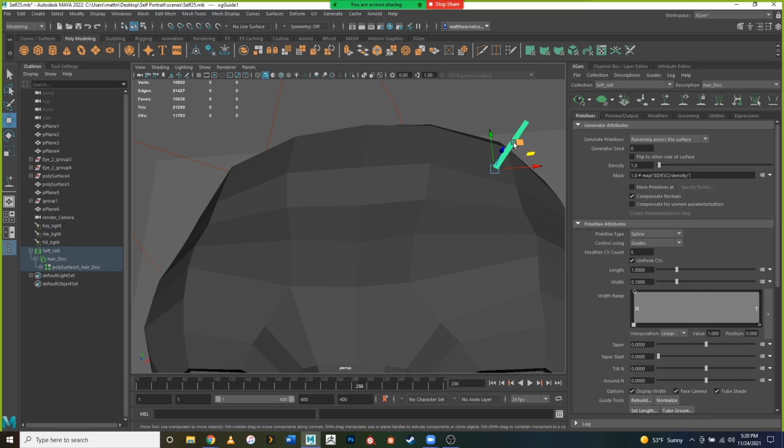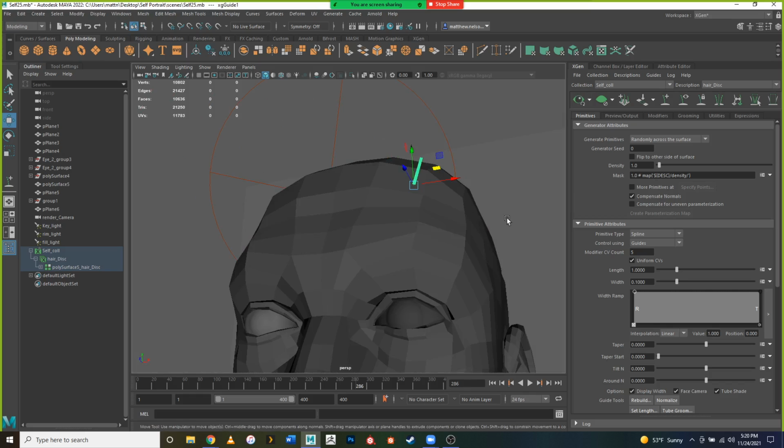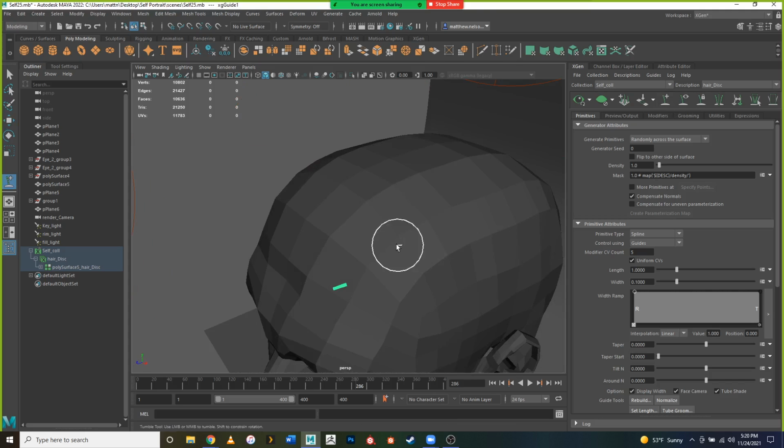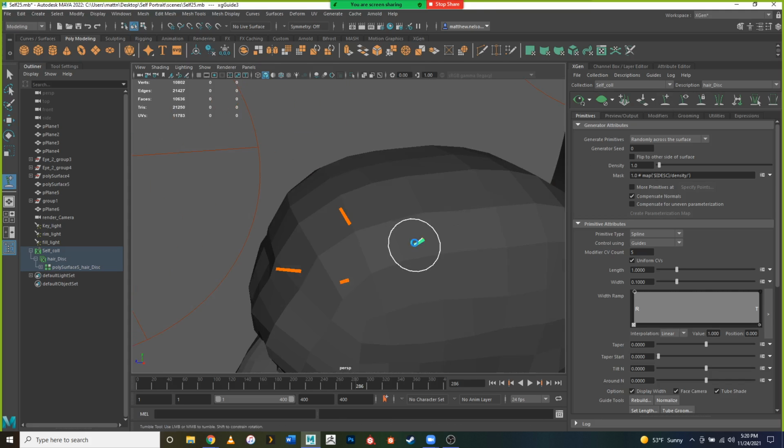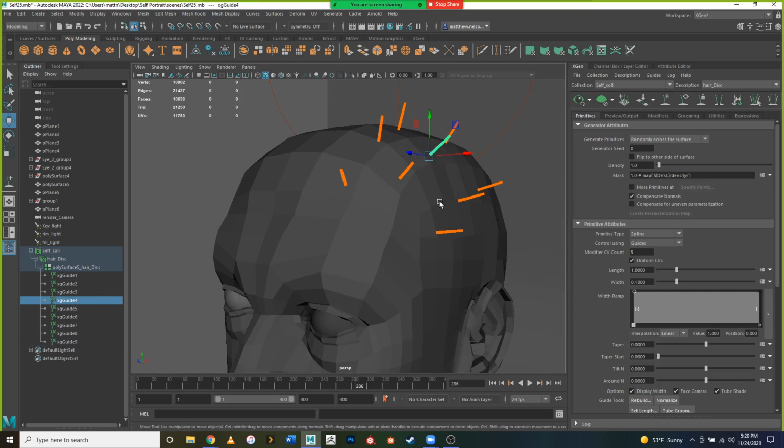This is kind of telling the software how the hair will look and what direction it's going to be going in. So you can see that we can create multiple guides along the head. And each time we create a guide, it creates these guides. We can easily adjust these: we can rotate them, we can scale them.